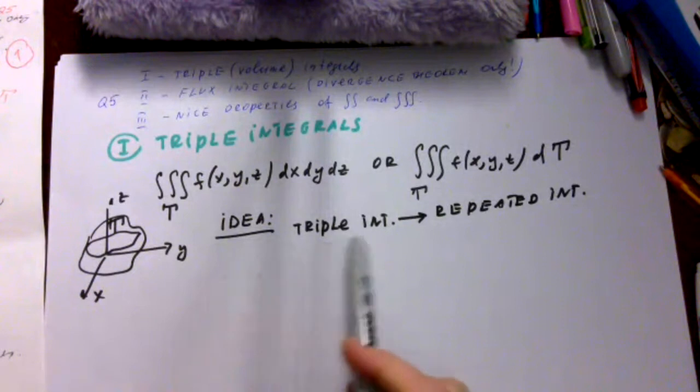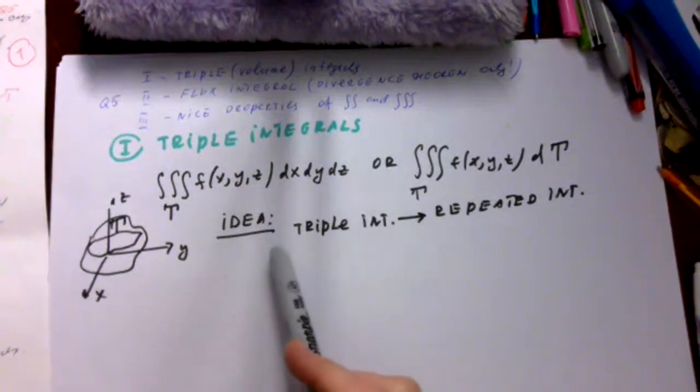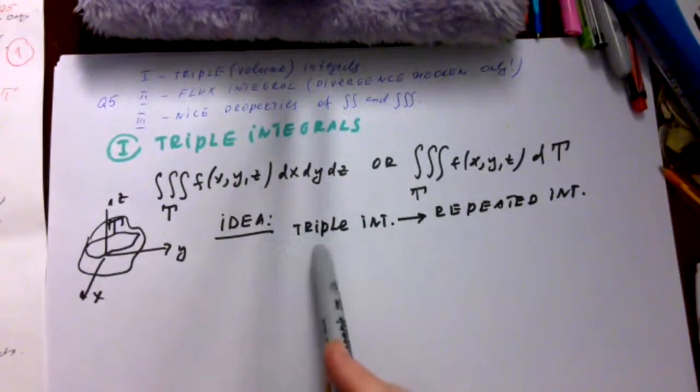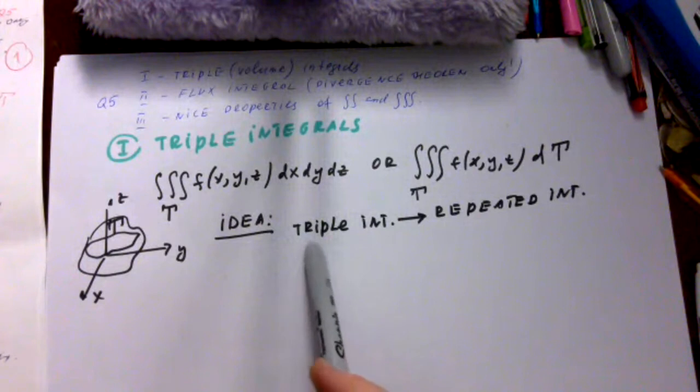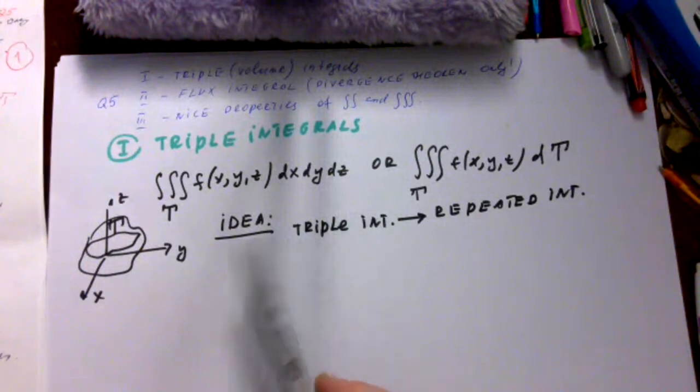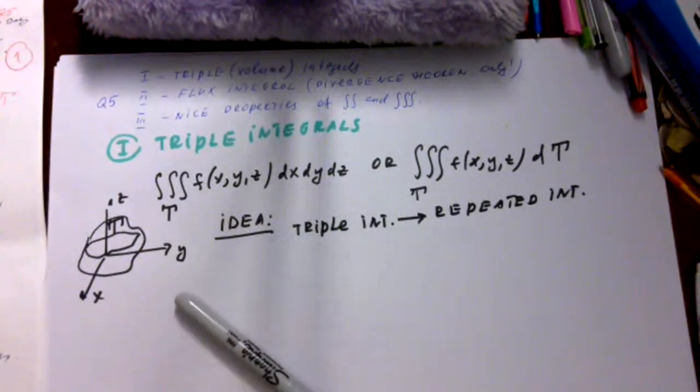If you remember, and of course you should remember because you just had test 2 last week, so your memory should be quite fresh. When it comes to double integral, we should have a closer look at the shape of our region of integration. And in relation to this, I highlighted three cases when the region of integration is suitable for transformation to repeated integral.